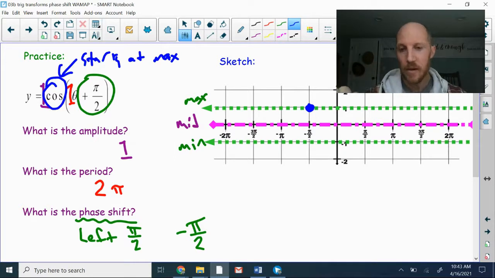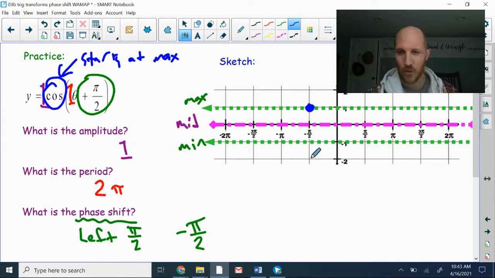And then I like to do my 5 key points. I like to do the beginning one first and then the ending one. And so the period is 2 pi. So I can use the period to find where this cycle, this chunk of my repeating pattern, ends. It's going to end 2 pi later. Not necessarily at 2 pi, but 2 pi later. So a couple of ways you could do it. One thing is you could just count sideways across the graph until you get to 2 pi spaces, which some people do.